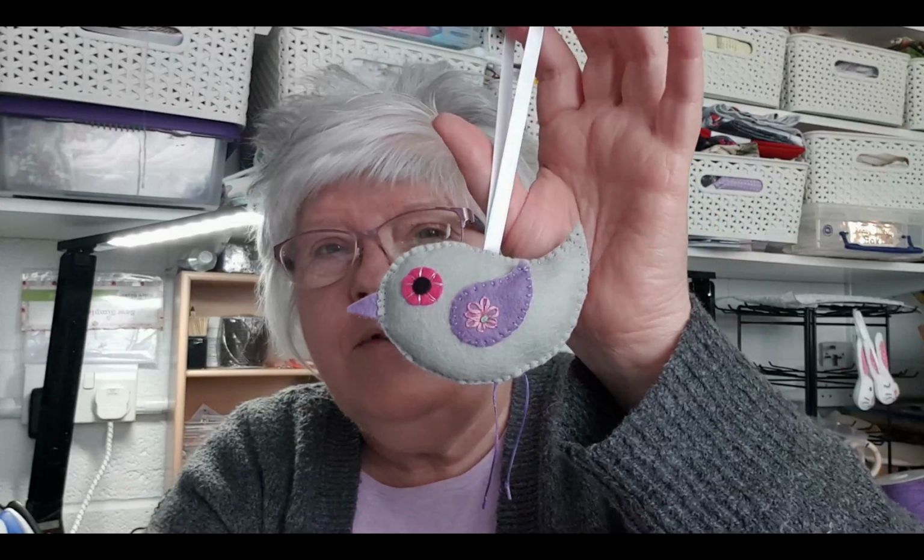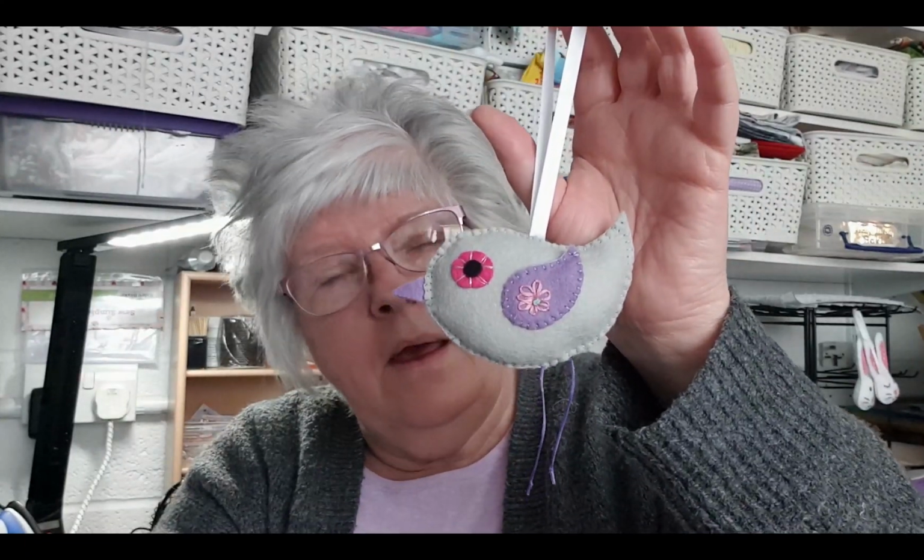So like I say, it's very, very simple, but I'm going to do another one. I just thought I'd do a simple one to start with, because I know there's people out there who have never really done any hand stitching, and sometimes people only like simple things. I know I do. I know sometimes I don't like complicated things, but that's the first one, so I'm going to do another one, but I'm not sure when. It'll probably be for the next vlog, because I'm now coming to the end of this one.